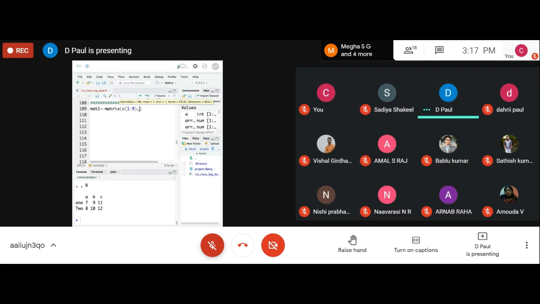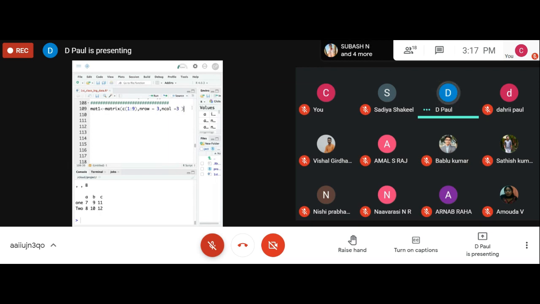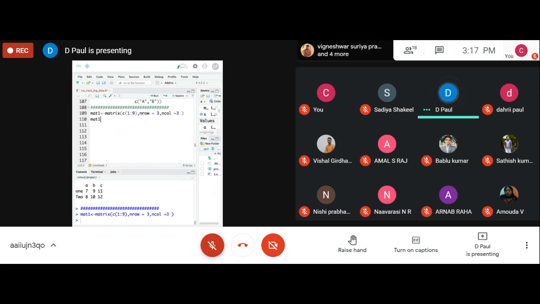Then we have n row equal to 3 and n column equal to 3. Running matrix 1. So you can create a matrix in this format.